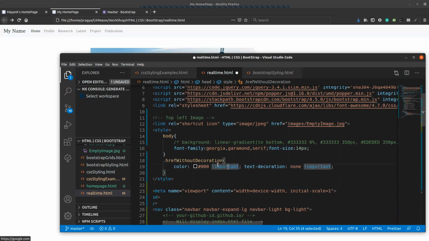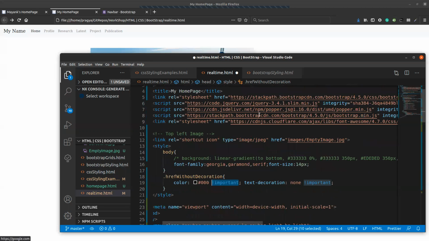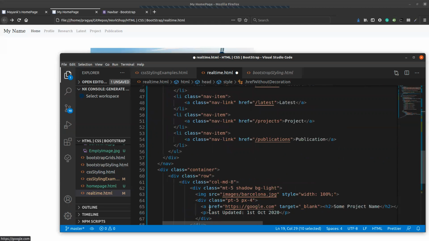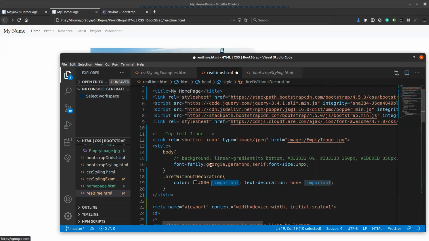Why we are using this important is because it can happen that already some other class is applying some property to that div, or let's say the A tag. If you want to override the existing property with your own, you should specify the important attribute.